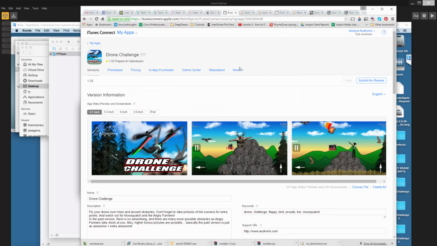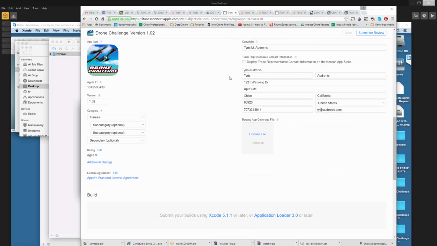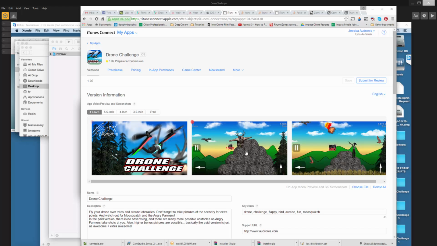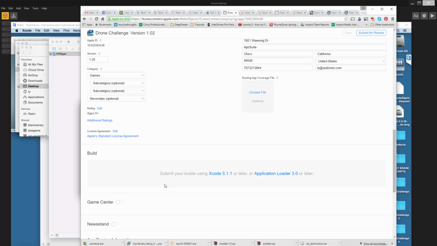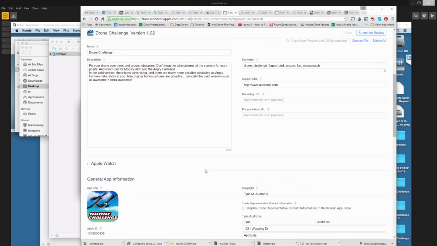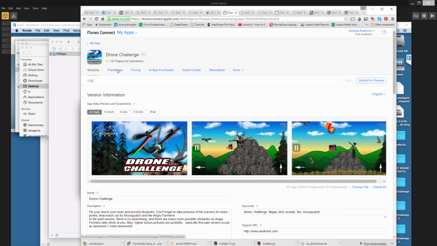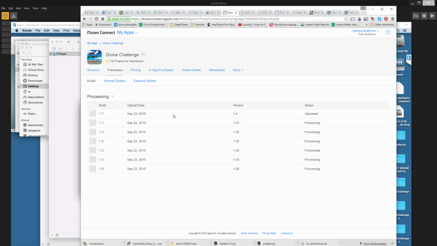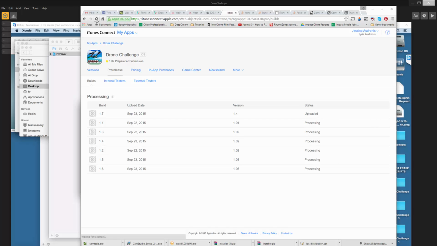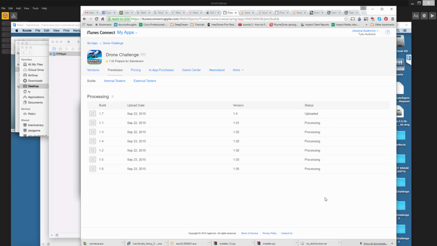All right. Okay, so inside of iTunes Connect, this is all the stuff that you have to fill out for your application. You have to put up some images, you have to do a description and all this stuff. What you're really waiting on is being able to submit builds. And that doesn't become active until, under pre-release, one of your builds becomes active. Now, right now, the one that I just uploaded says uploaded, but soon it's going to switch into processing, which it might already. So, nope, still uploaded. Eventually, it'll switch into processing. I'm just going to keep hitting refresh.